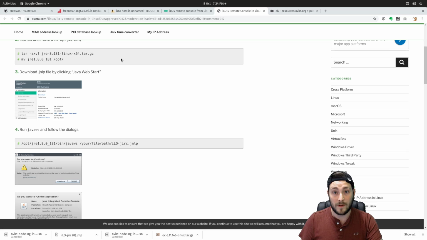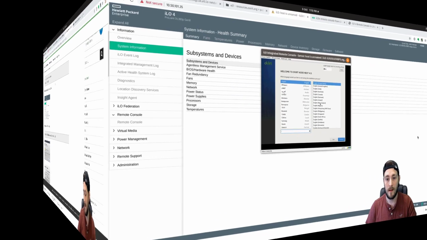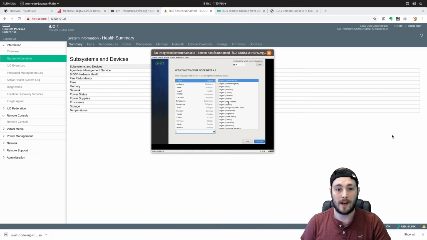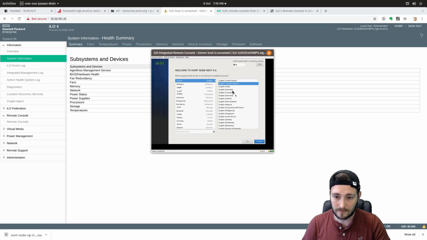Anyway, on with oVirt. We're going to go ahead and do the install now. So I'll catch you in a second. Okay, so anybody who's gone ahead and installed CentOS before, this should be familiar to you. It's just a standard CentOS installer. So we'll follow it through and see where we get to.